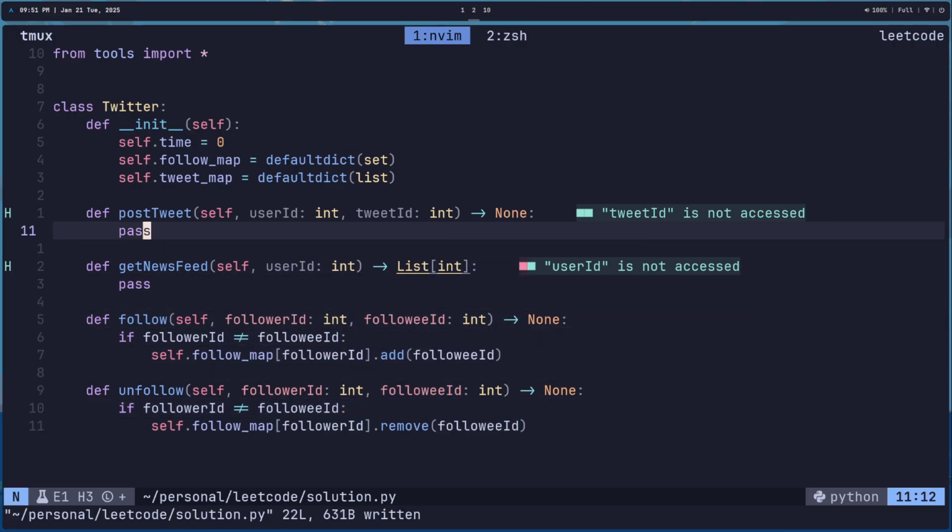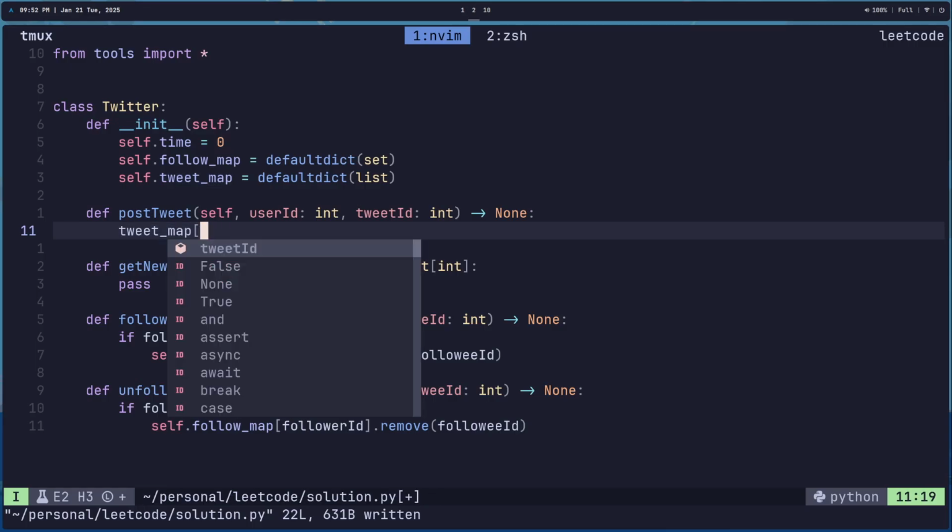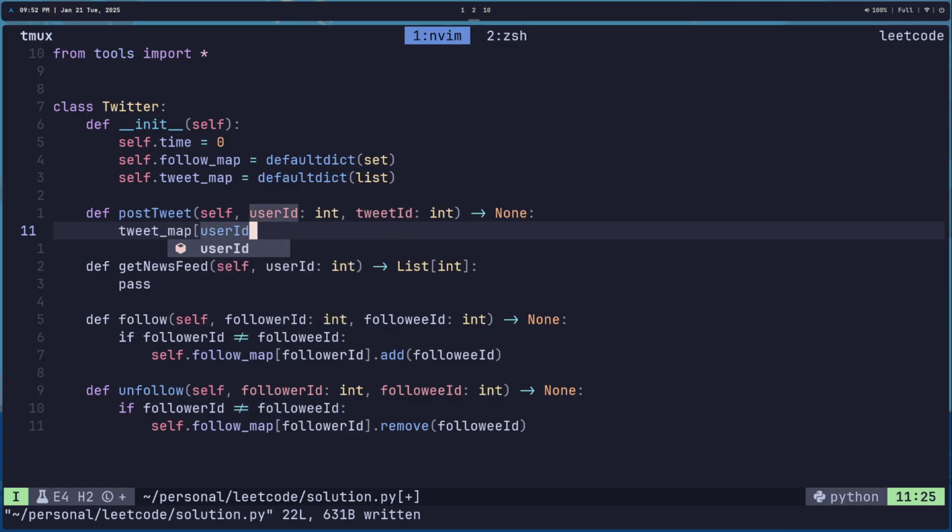Then post tweet. This is kind of the same logic here, right? If I want to post a tweet, I want to map myself to that, right? So tweet, map dot add, like the user ID dot append the tweet ID.